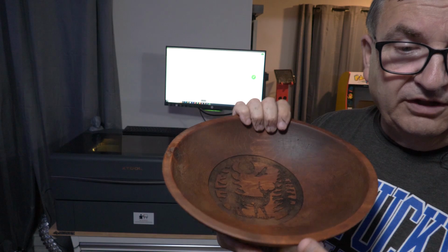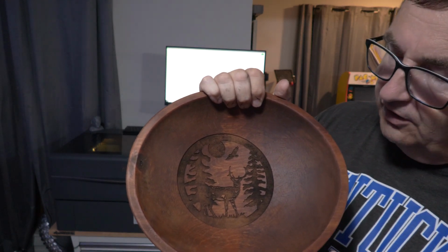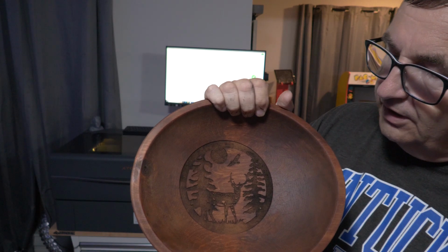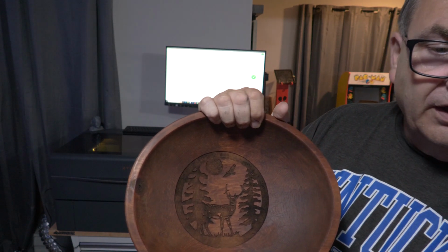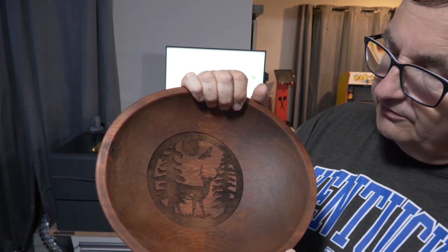Okay, here's my attempt at doing the curve on a bowl. And the laser did okay. It's just that the wood was a little dark to get a good contrast for the image. It's just a deer scene. But I think you can see that if I had made it a little bit larger and got it centered better, that would have been a pretty cool effect.